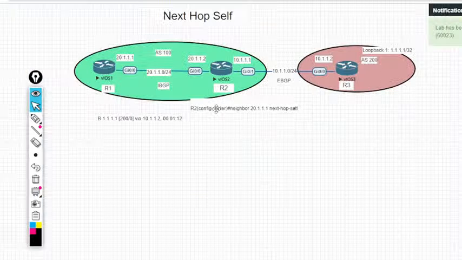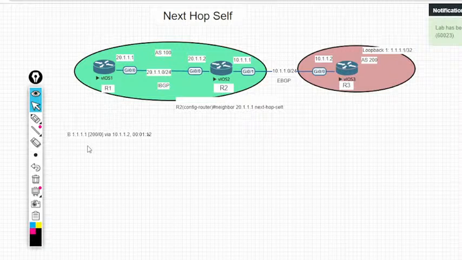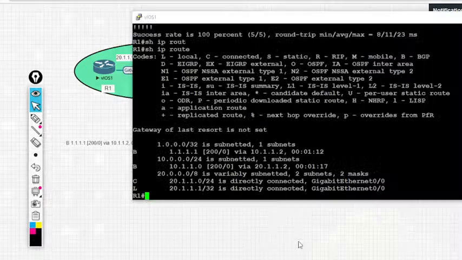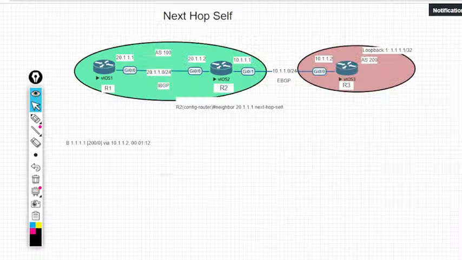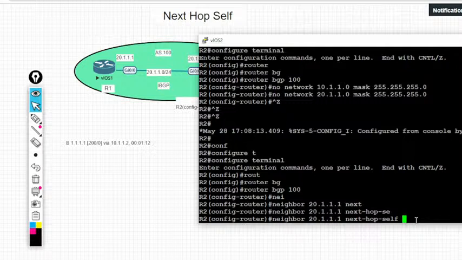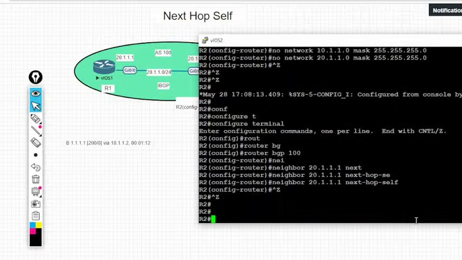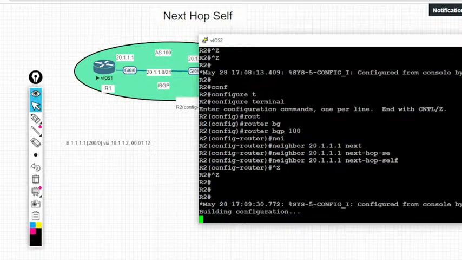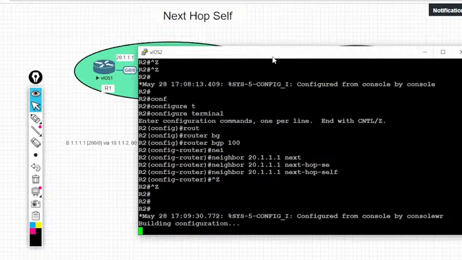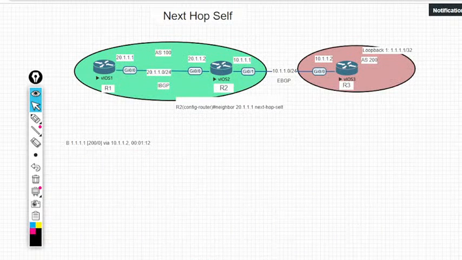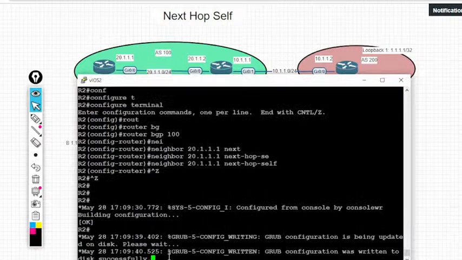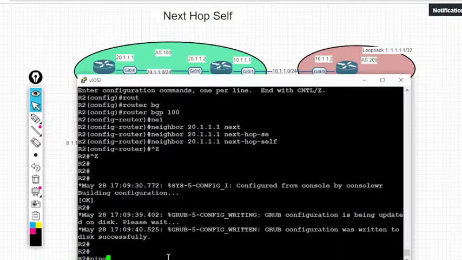I have removed those networks and just added a single command here. And this is what we got when we advertised the directly connected network on R2. Now let's see how the routing table looks. Control Z, I'll just save this. It's going to take a while for the routers to communicate. I'll go to R2 and ping 1.1.1.1. Definitely it will work.